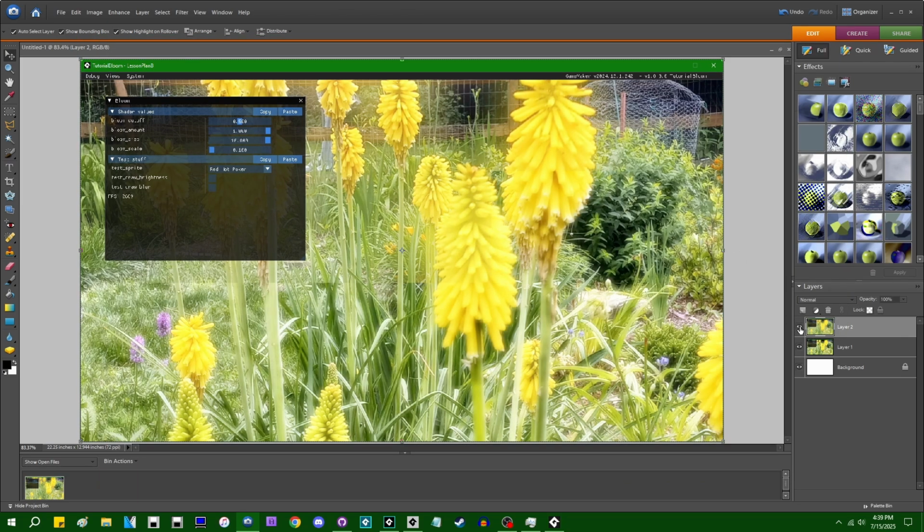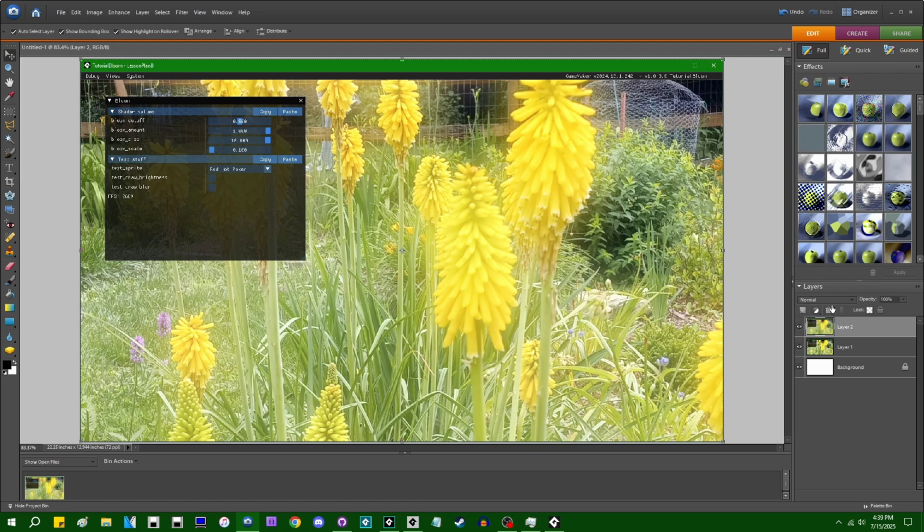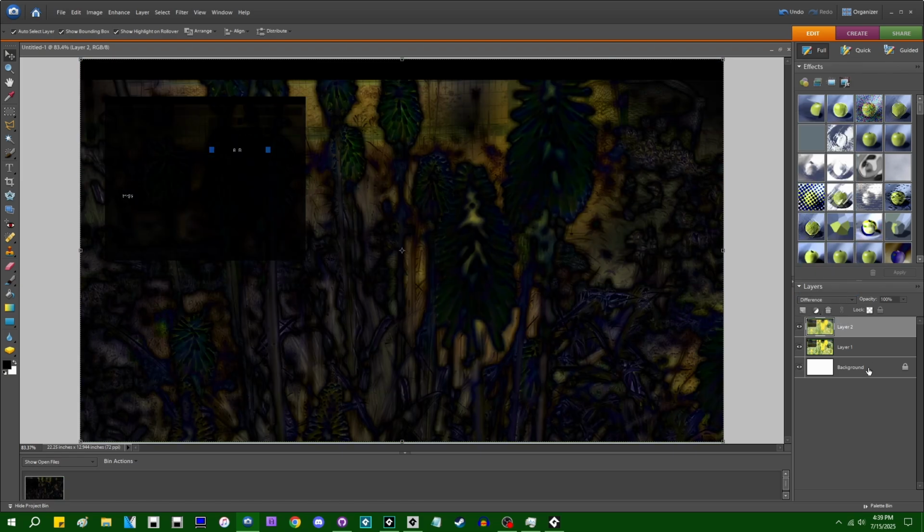And just by toggling this on and off, we can see there's a difference. Obviously, you could see that when I was messing with the slider. But we can also throw a difference blend mode on the first one, and we're going to basically get an image diff, and we can see all the exact regions, how and where the glow has been changed.